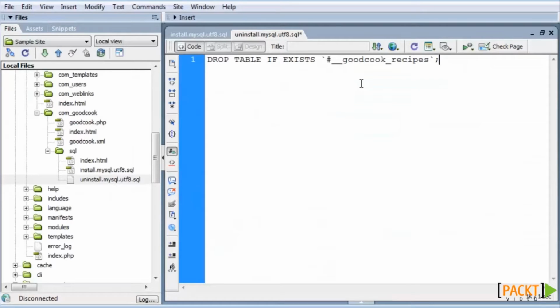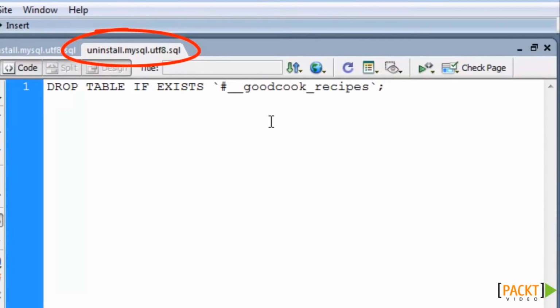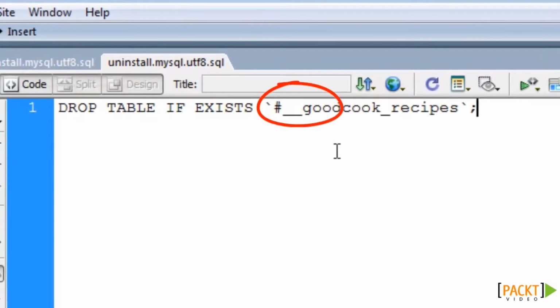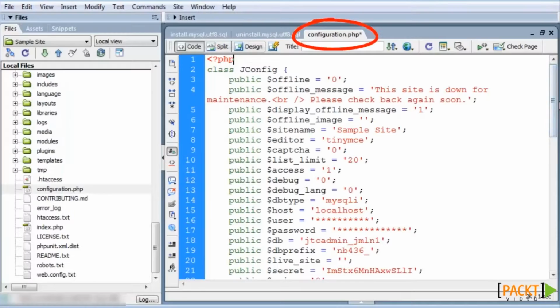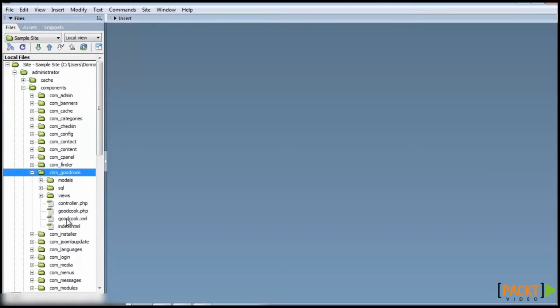If we want the table to be dropped during an uninstall process, we can create a file named uninstall.mysql.utf8.sql with this code. The #__ will automatically be replaced by the Joomla installer with our table prefix as defined in our configuration.php file.